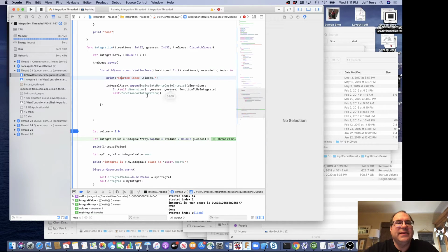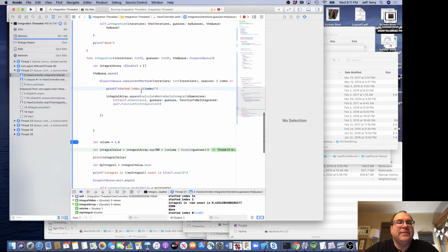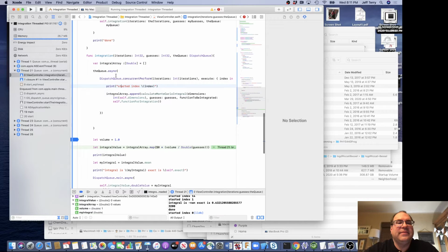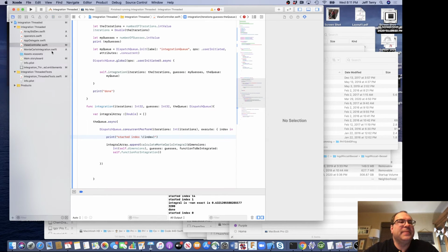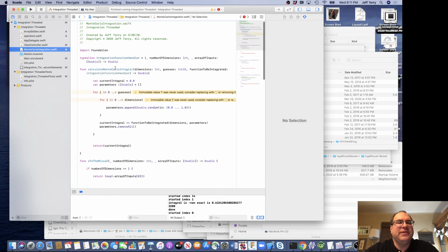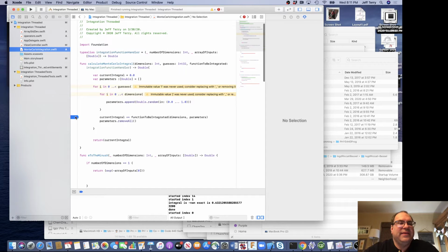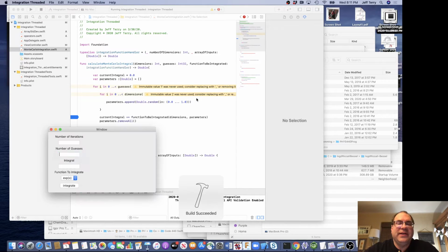So guess is that self function for integration. Execute. The joys of real-time programming. Monte Carlo integration. Set a breakpoint there. And let's try it again.